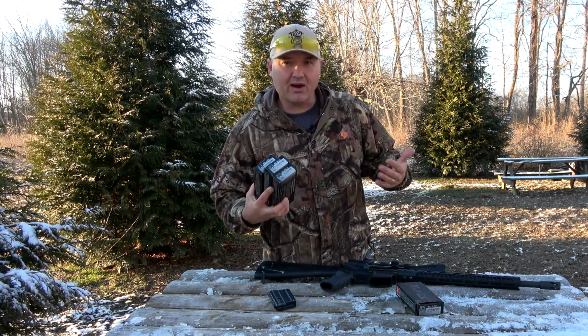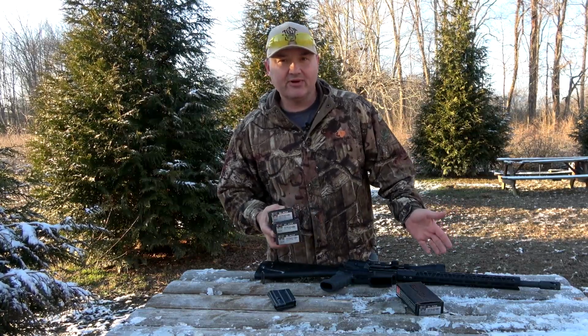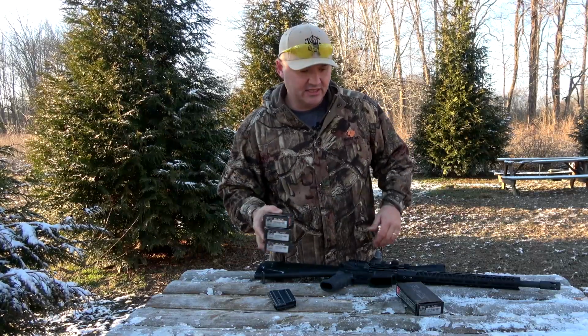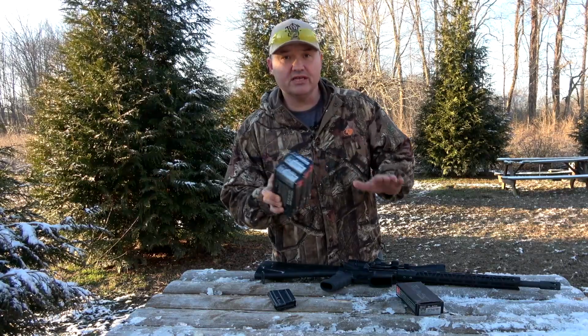For me, this is primarily going to be a hunting tool, so it's not going to see nearly as many rounds as my 5.56. So I've got 60 rounds through it so far. Of course, ammo's not cheap for this.